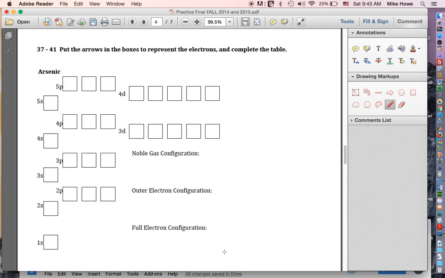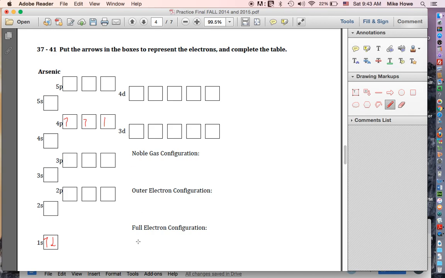Arsenic, you're going to put the electrons in. So arsenic has 33 electrons. You look at the periodic table, the atomic number is 33. Since there's no charge in this situation, we're just doing the atom. Remember, it'll say -3 next to the arsenic, but that's the charge it would be if it had a charge. So you have to put the arrows in, up and down, like that. You're going to go all the way up. I'm going to skip that, but when you do it, you'll fill them all in until you get to this, and you'll have 3 single arrows in the 4p.